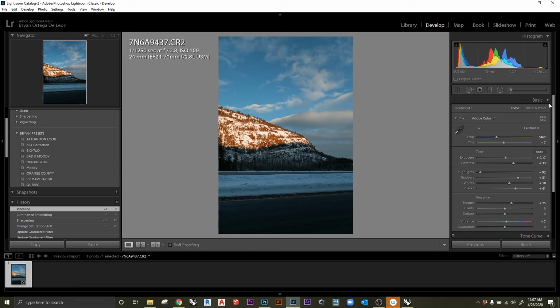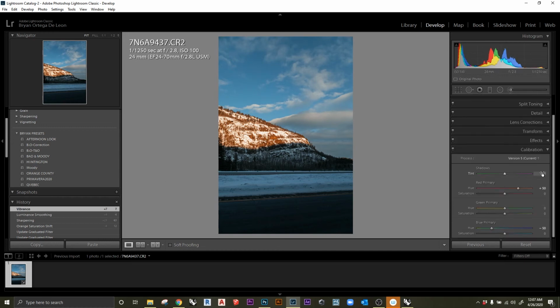All right, so after basic, we went to calibration and we changed from a regular color space to a teal and orange. Teal and orange, again, you go to red primary and then you take it up to 50, and then you go to blue primary and you take it down to -50. Then after this, colors are gonna be really different. The blues are gonna be too cyan and the oranges are gonna be really orange. You can stay with that, some people like that. I just wanna push it a little bit forward.